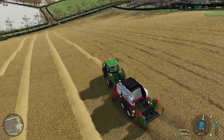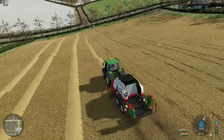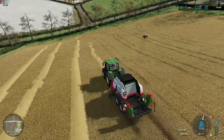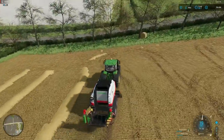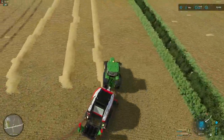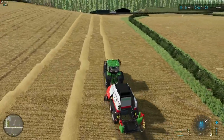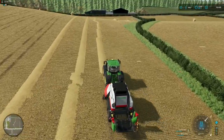Yeah, so I'm pleased that I sold that Massey Ferguson baler and purchased this one. I can't believe there's 11,000 litres in them bales. That's amazed me. But yeah, get this field fence cleared. And then that's going to be it for this episode.